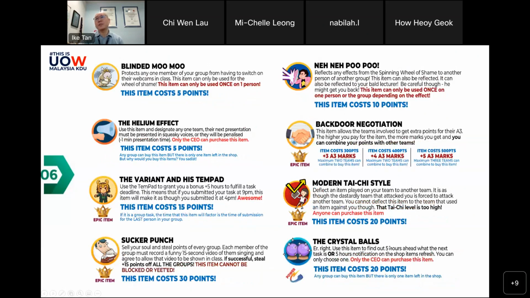They can steal items. They can group with other items to get points. So there are a lot of items: they can steal points, double their points, blind the other person. There is a lot of social gameplay going on. The gamification is not only about the leaderboard, it's about them buying items in order to have that gameplay with their fellow classmates. And it actually works.